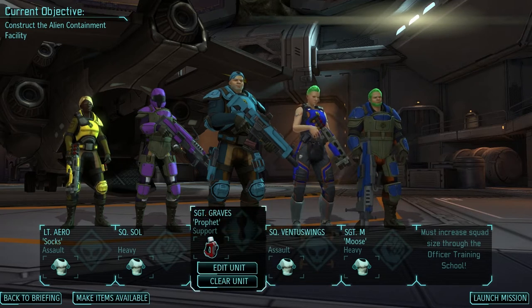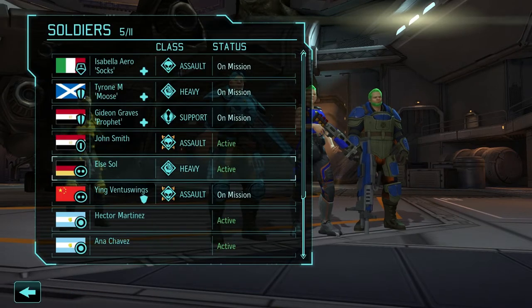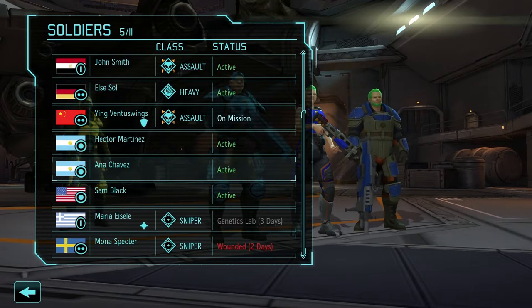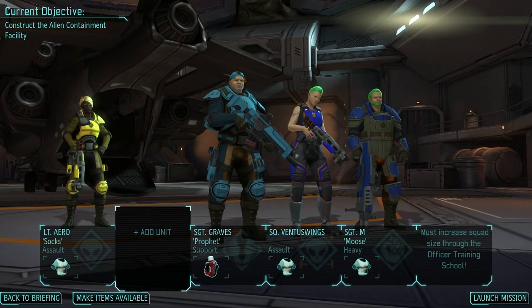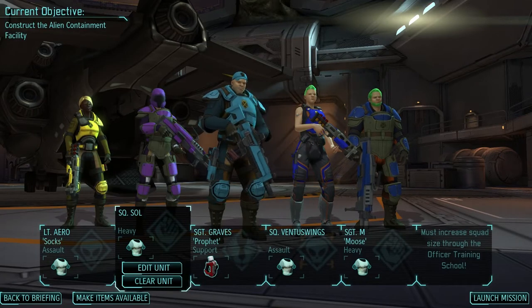Alright, well, Sol is just a squaddy, so I'm gonna replace Sol. Oh, fuck. Spectre's wounded, and Isley is in the genetics lab. Well, no sniper for me. Alright, who am I gonna go with? It's either another assault, or Sol. I guess we're back to Sol.